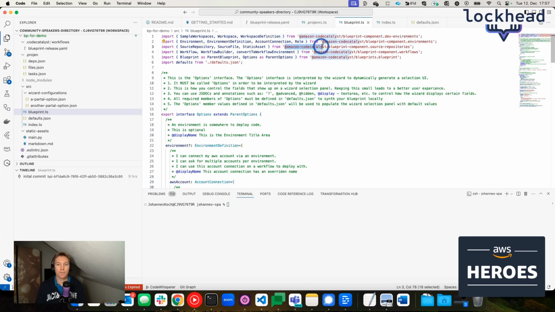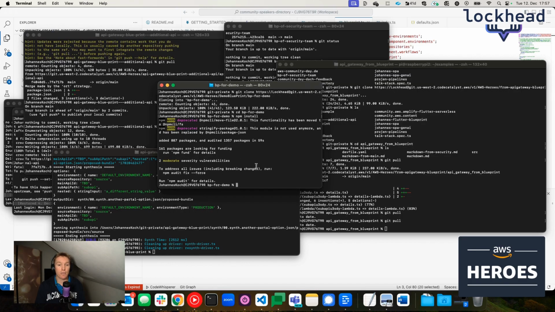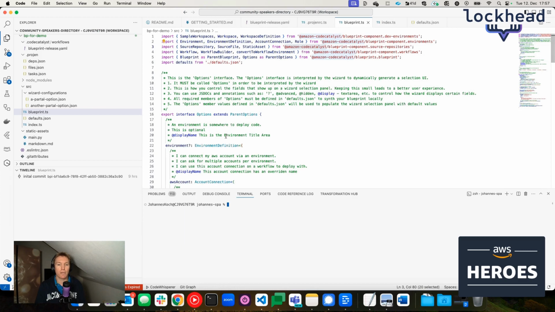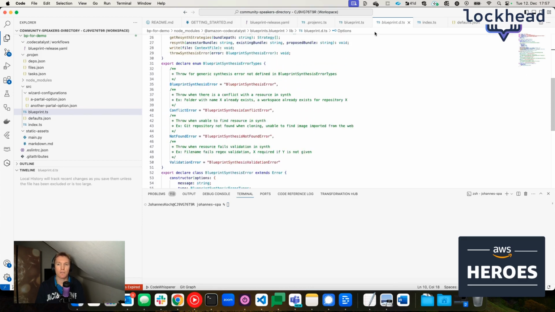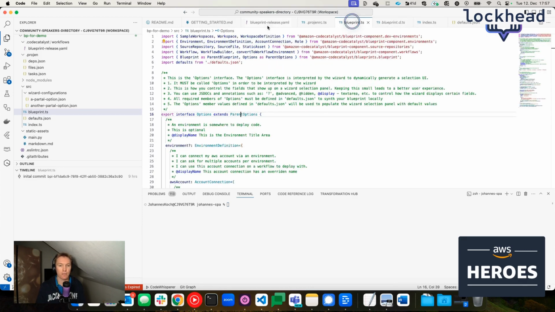You also can see that the referred npm package is the Amazon CodeCatalyst blueprints component workflow, which you can also find in your npm package library if you want to look into the details. As I've executed npm install, I will now also be able to look into the different interfaces and the types that the team has exposed, and this is really helpful as long as the wiki is not yet available.